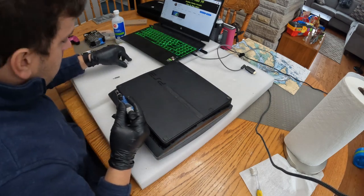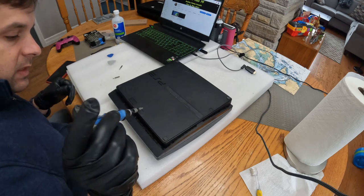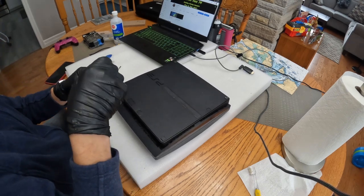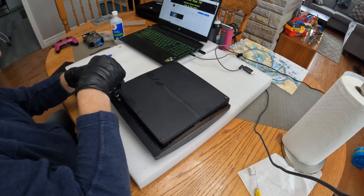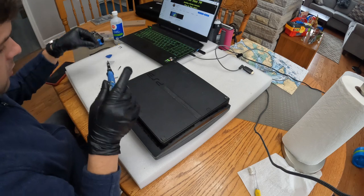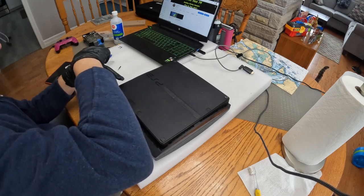First thing we're taking off here is the T9 security torque screws on the disk drive. There are three of them. One. Putting off to the side. Two. Putting it off to the side. And last but not least, the third one. And I'm putting it off to the side.